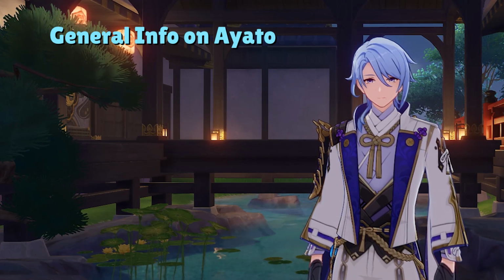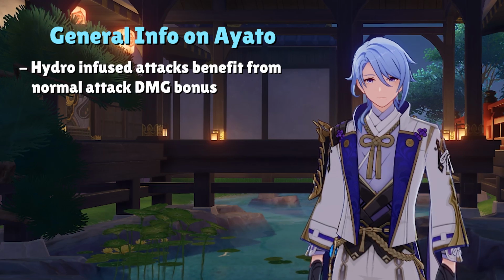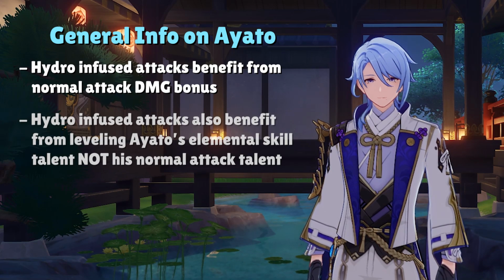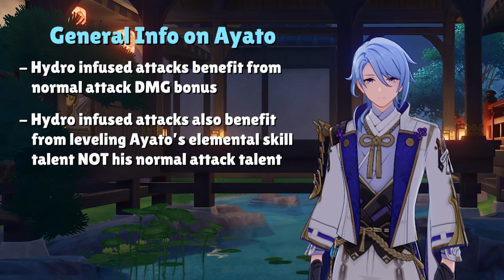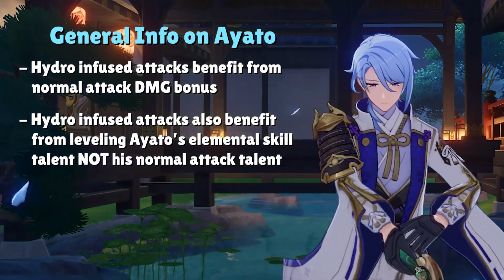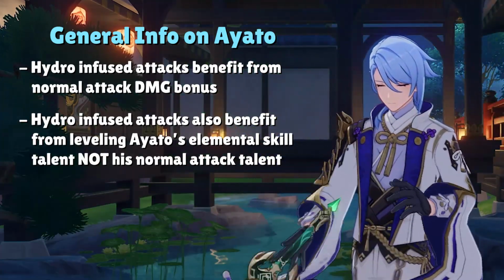So our first takeaway is that we want to focus on as much normal attack damage bonus as possible, whether it be through artifact sets or weapon passives. The base multiplier of these hydro attacks is also affected by leveling up his elemental skill talent level, so Ayato's talent priority will be his skill first, then his burst as high as possible after. Upgrading auto attacks is quite useless for Ayato, similar to the way that we focus talents for Childe, if anyone watching is a Childe main.